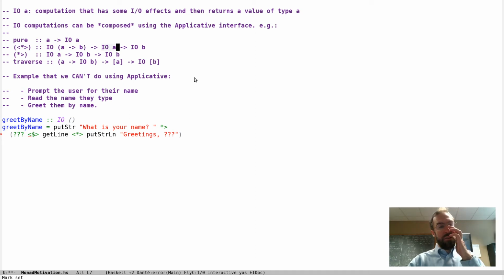And it turns out this is a fundamental limitation of applicative, that subsequent computations cannot depend on the results of previous computations. In other words, the choice of which computations I'm going to run is fixed from the very beginning of the program and can't change depending on intermediate results. Sometimes this is really nice, and when you can get away with it, it's great because it means you can do things like statically analyze and optimize your program so you know exactly what actions are going to run before the program even starts.